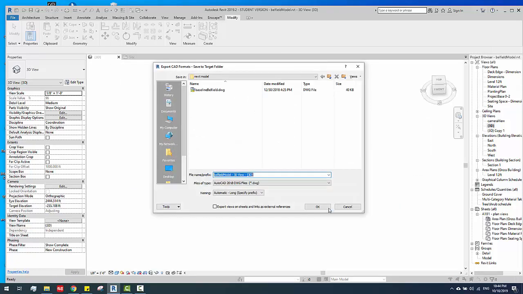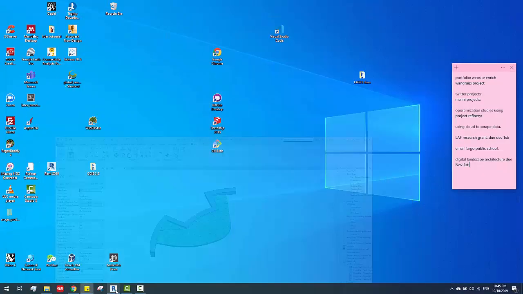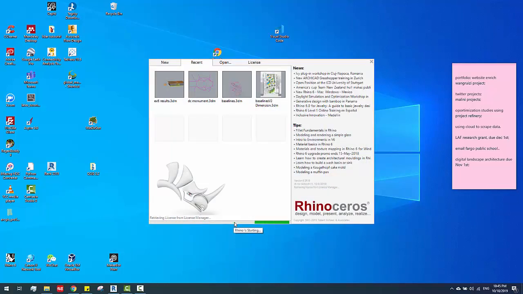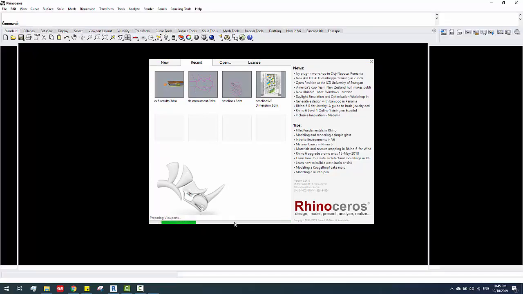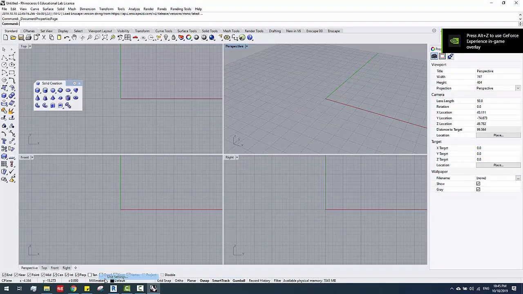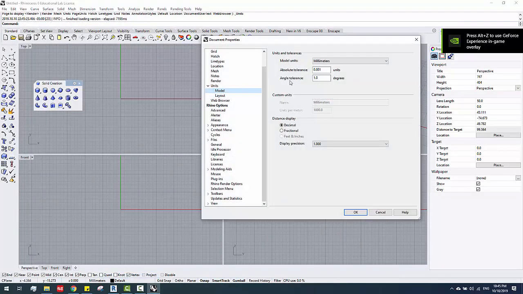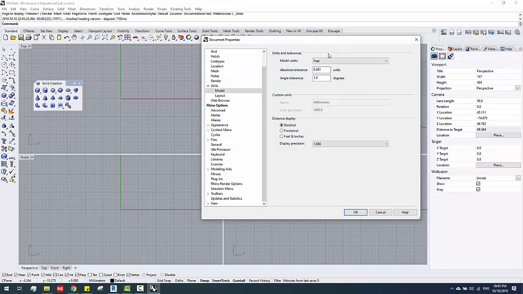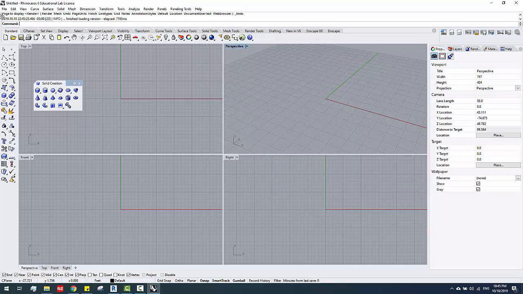You click next. You remember the name. Whatever version all works, and you click OK again. And then we'll save a file, and with the saved file you go open up Rhino, just an empty Rhino file. When you open this Rhino file, one thing you have to make sure is here you have millimeters. You have to go to unit setting and set up feet here, because Revit is feet.